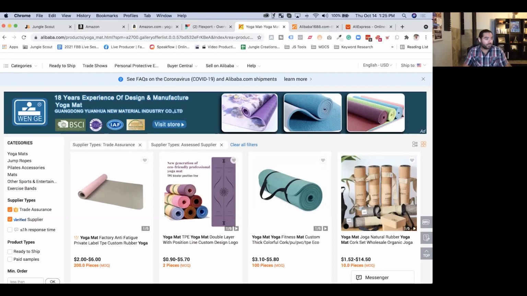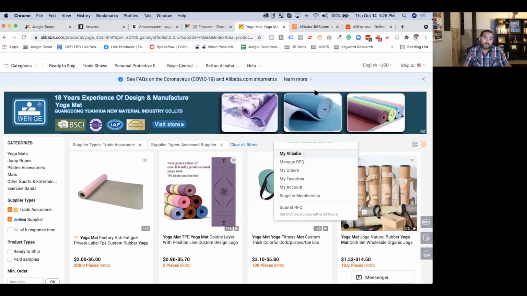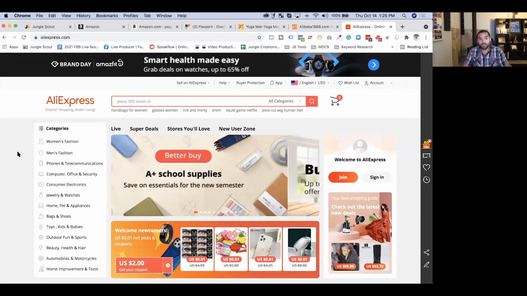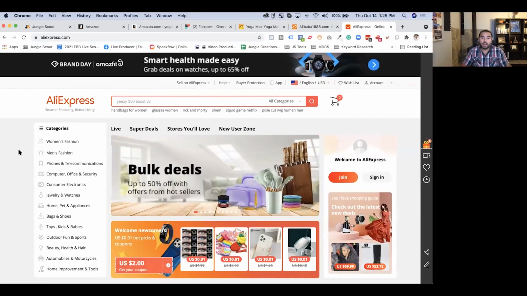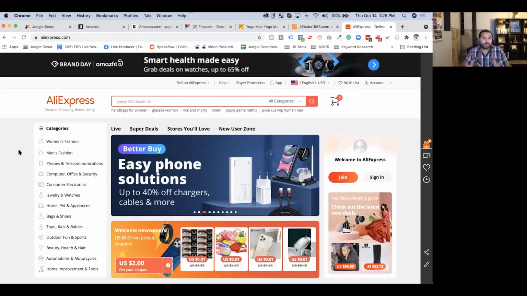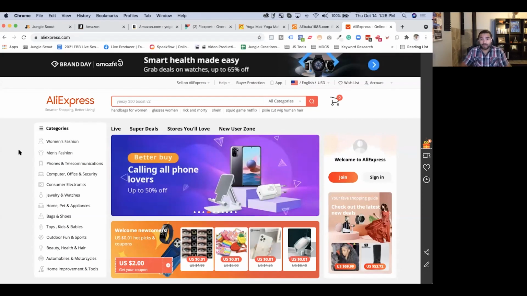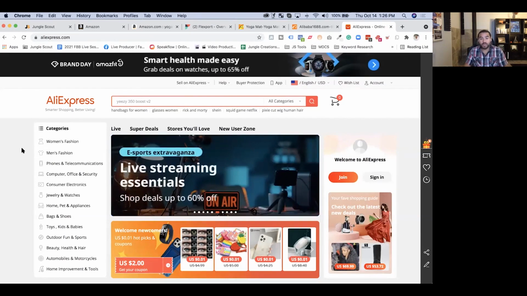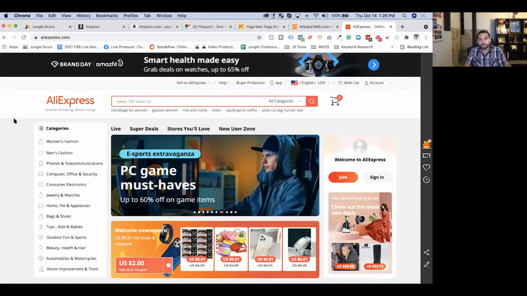I'm not for or against either of these sites. You could do little micro launches, right? You might want to test out a product, and you don't want to order 1,000 units, and you're willing to lose a little of your profit margin. So you might want to launch with a few products, a couple hundred from AliExpress, test it out, and see how it goes. It's not going to be branded. It's going to be generic, because AliExpress is the middleman, the retailer. The product is being sold as is, and most times it's just a generic look, with no branding on it.